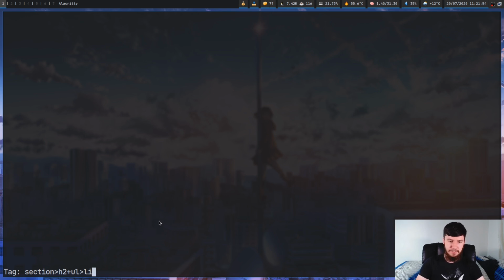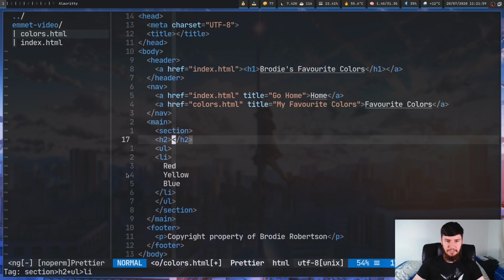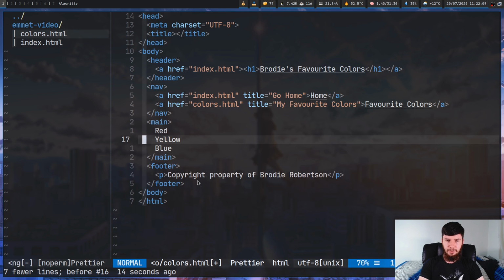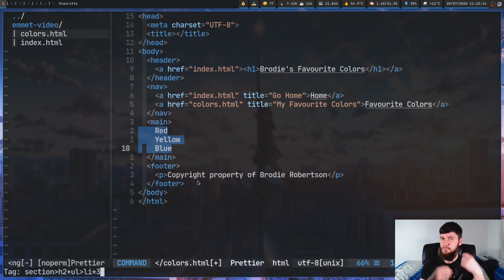Because if we just go and generate it like this, so we just press enter here, as you can see, all of the colors have just been added to a single UL tag, and that's not really what we actually want to see happen. What we want is to have all of these elements be in their own separate li tags. Now, if you were following along earlier, what you might think we would do is something like this. So we'll do *3 because we obviously have 3 elements, so we want basically 3 li tags. Now, you're close, but it's actually kind of wrong.